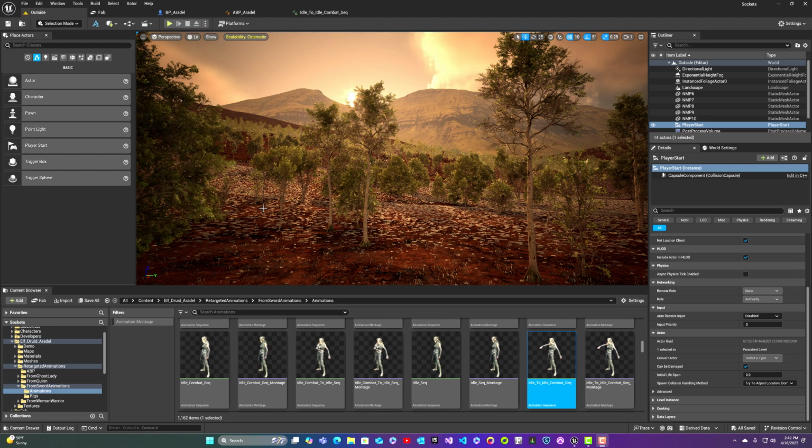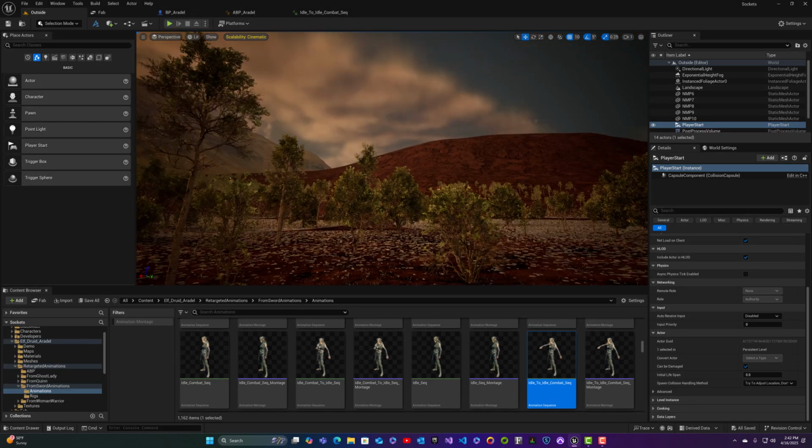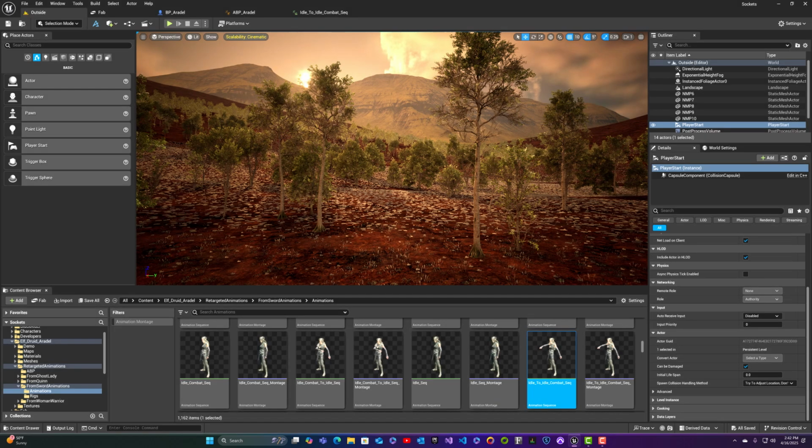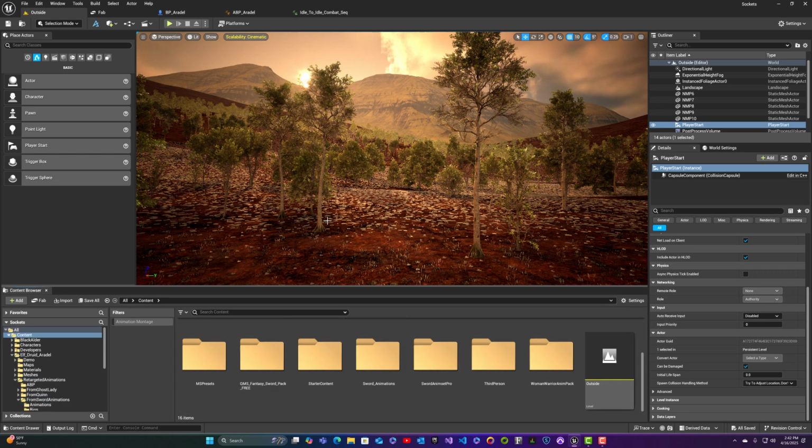In that episode, the first episode, we did all of our work inside of the default third-person template. And in fact, that's what I started with when I built out this environment. And you can see this is just a placeholder environment just so that it would look nice. And I did, in fact, set up a character. But the fact that I set up a character should not have any bearing on the type of work that we're going to be doing today.